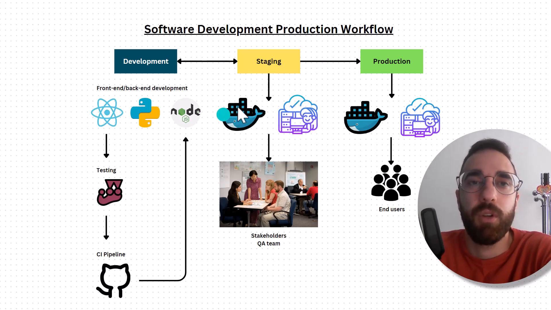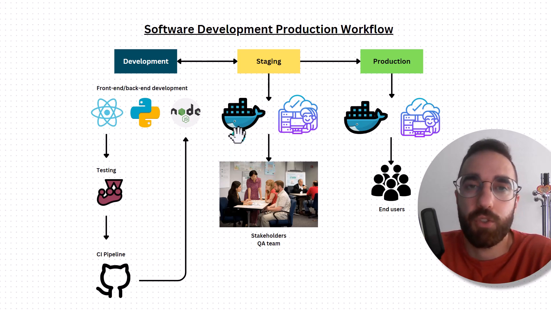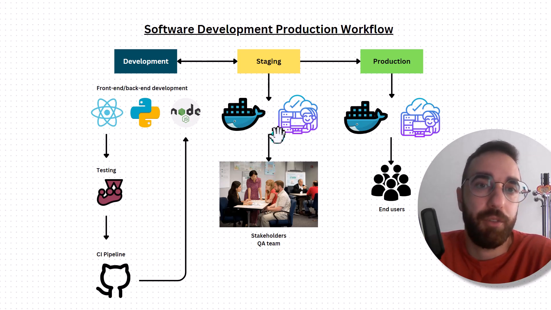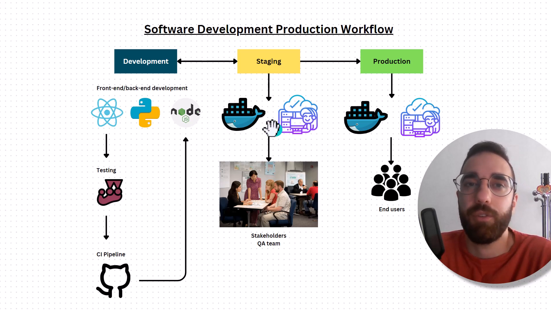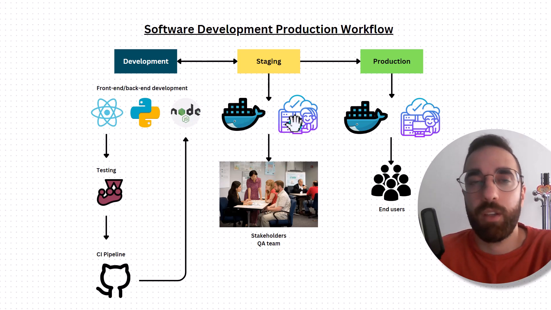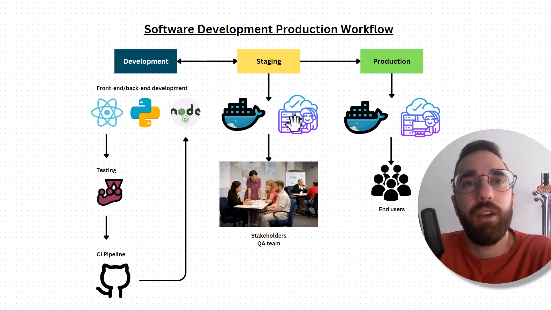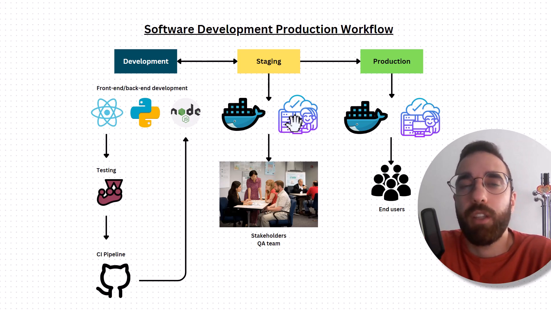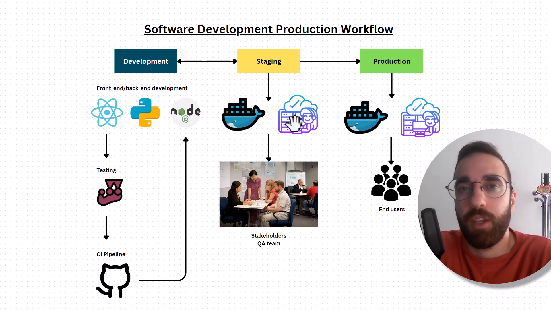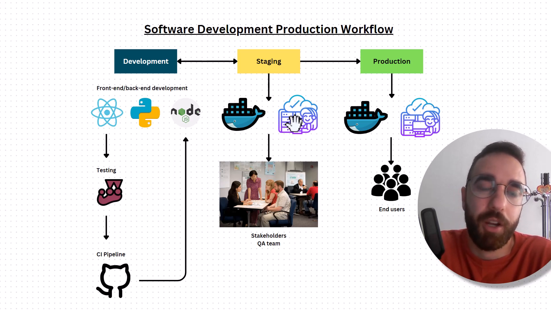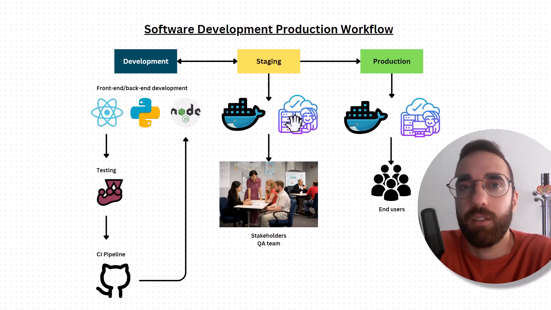Even if you are mainly a frontend developer, make sure to check out the Docker and Kubernetes content. If you are interested in AWS — for example, running your Docker container in AWS — I have written around four to six blog posts on my Hashnode blog about AWS. They are totally beginner-friendly. You can find the links to all the playlists, Docker content, and everything else in the description box below.